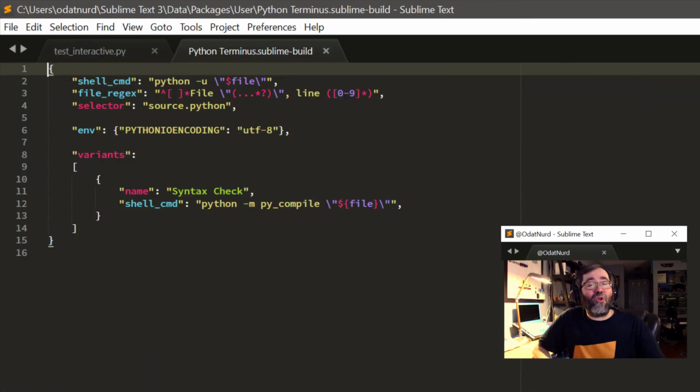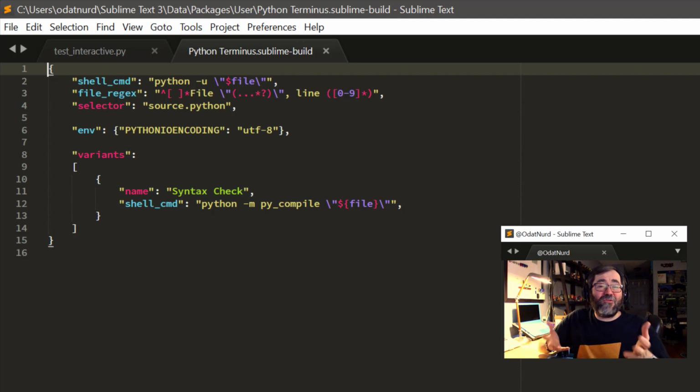When Sublime executes a normal build system, it opens a panel at the bottom of the window and the build output is displayed in there. And if you like that functionality but you want to use Terminus to execute the build, that is very easy to do. The starting point is a build system that we would like to modify, which as we just saw is the Python build system that ships directly with Sublime Text.